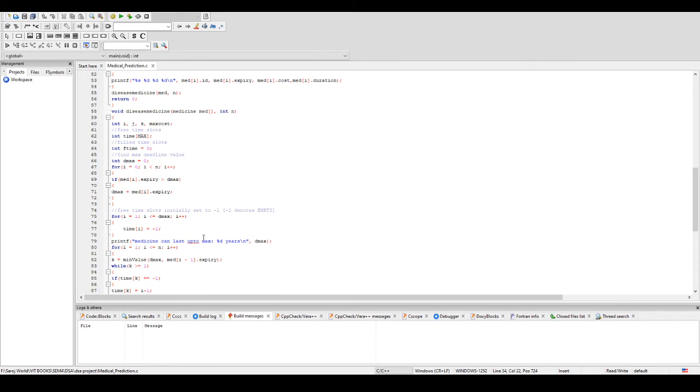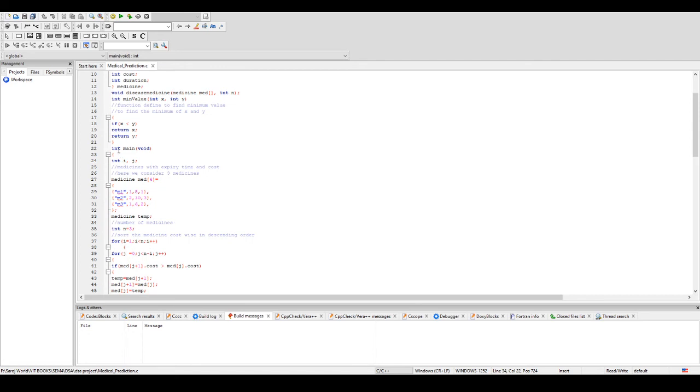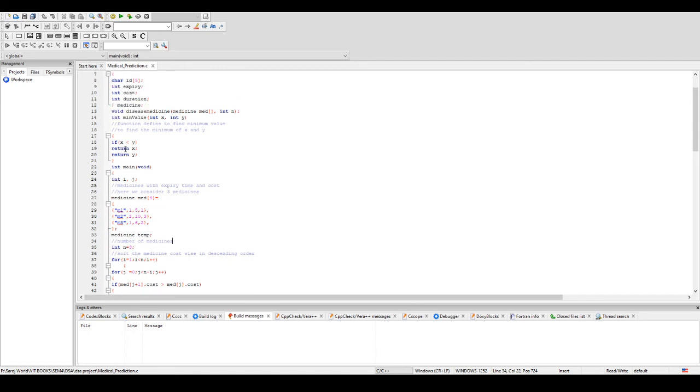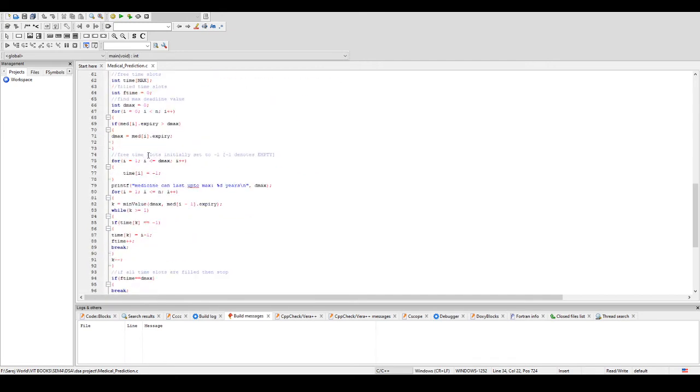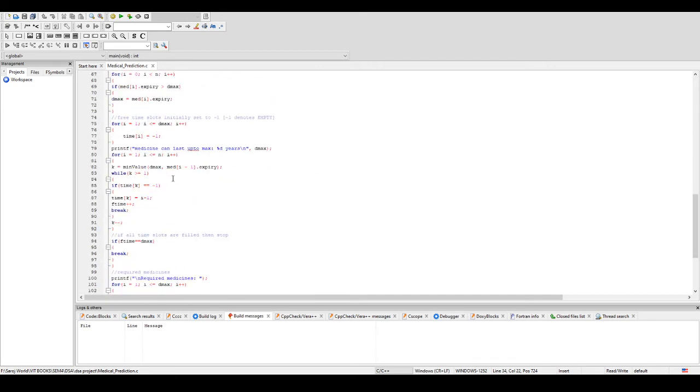Now let's talk about the min value function. The min value function, as I have already discussed here, shows what it does. It returns the minimum value. As I have already told you, it follows the low cost method, low cost path. Backtracking follows the low cost path, and its brute force method gives us the best result.